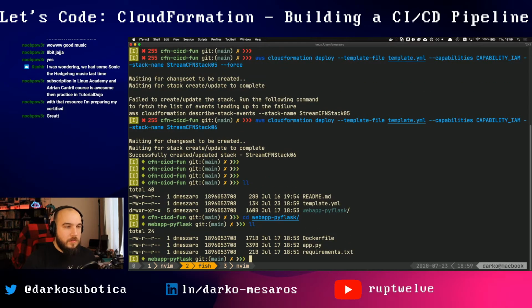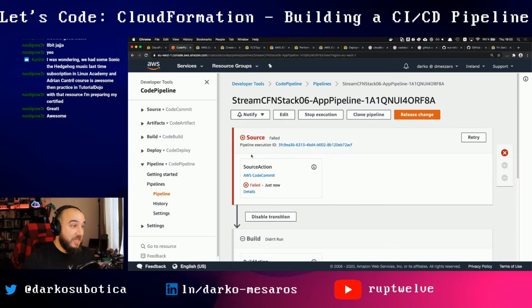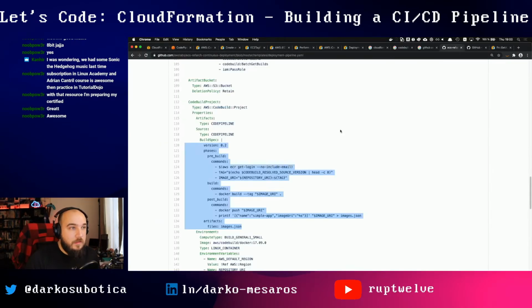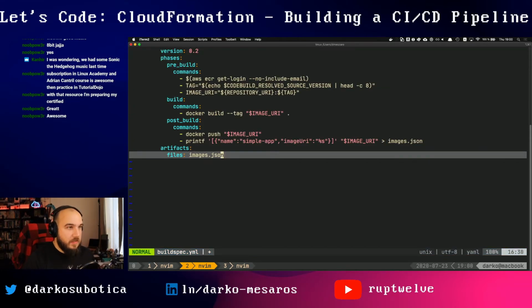Okay, so we are actually going to make a BuildSpec file. So buildspec.yaml. A BuildSpec file, as I mentioned, is a file that explains to CodeBuild what it should do. So we're telling CodeBuild, hey, run these tasks, execute these commands for a successful build. And I found a great example here of what we should enter. I'm going to explain what these things are.